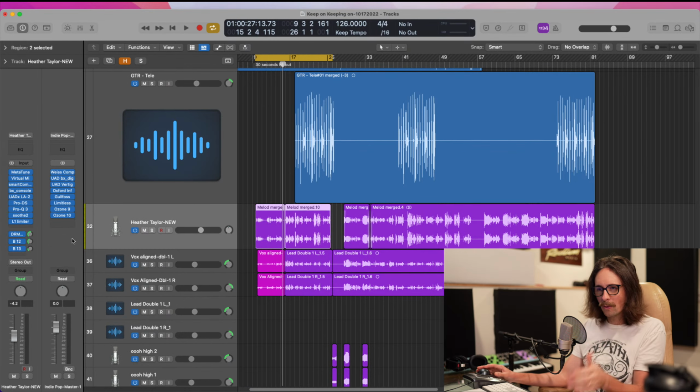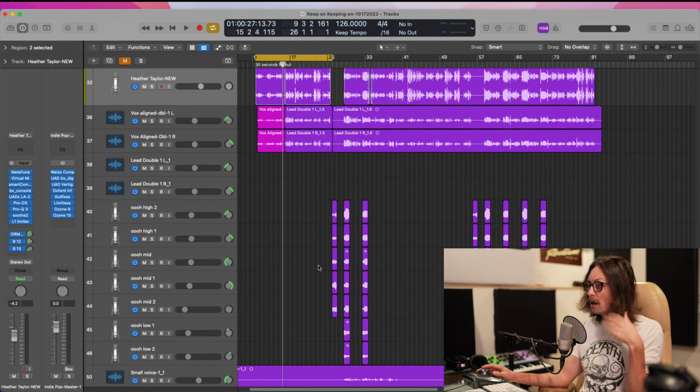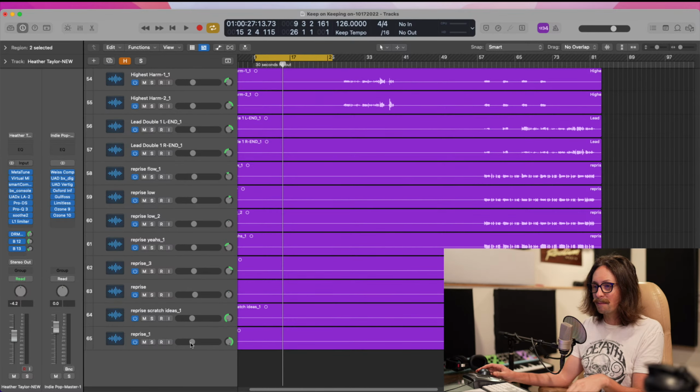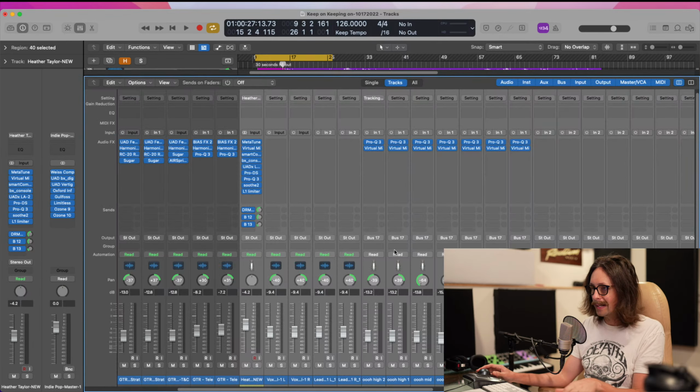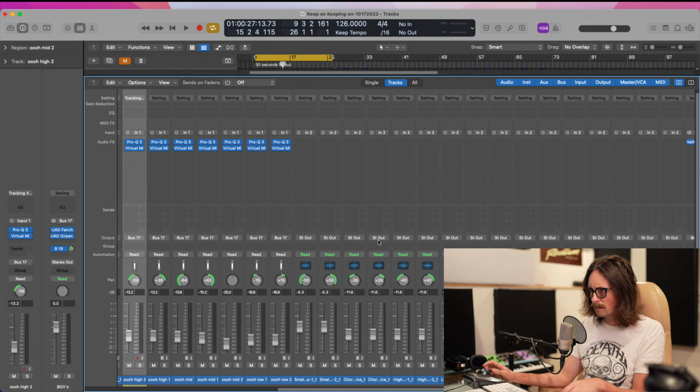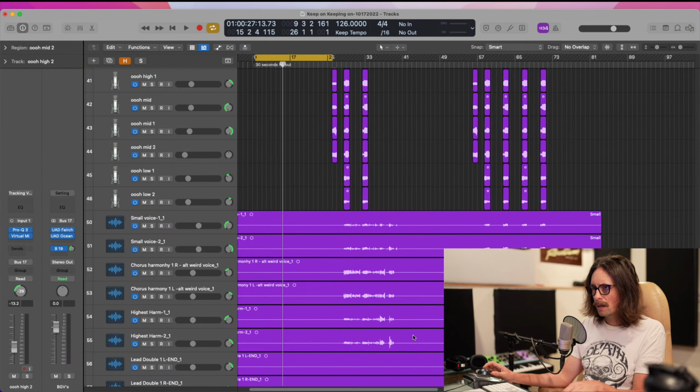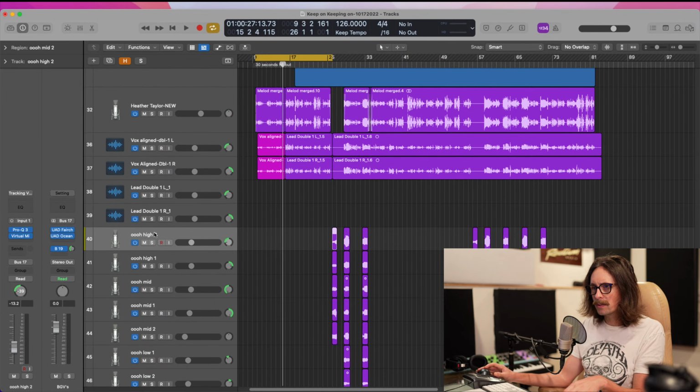All right, so now what we're going to do is take these vocal doubles, and even the vocal and the vocal doubles, let's put them through their own bus. Let's actually put all the vocals through a mix bus. That's the first step I always do: I route my stuff. So here we go. We got bus 17. What is this one going to? What is bus 17? I must have a subgroup, so I got to be careful here.